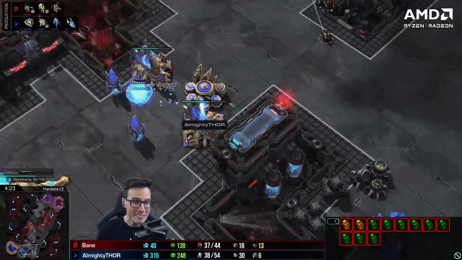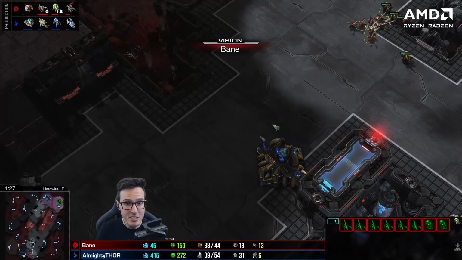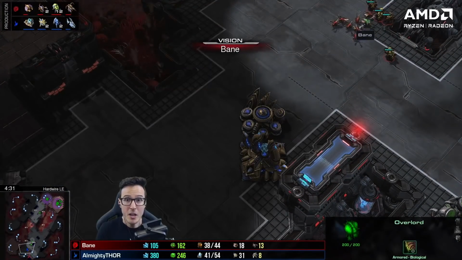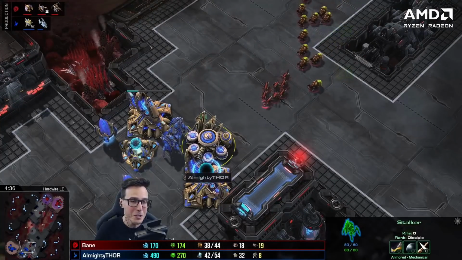And oh my god, Bane is going all in. Oh no, and Almighty Thor canceled the pylon in the wall. Bane doesn't know about it though. The Overlord is not on top of the pillar where it could have been watching all this. Bane could have walked right in but missed the opportunity because the Overlord wasn't on the pillar.